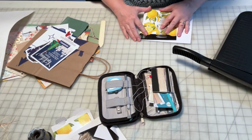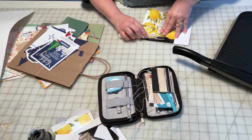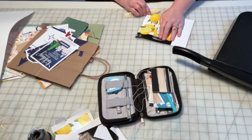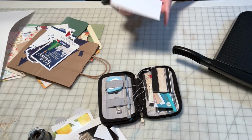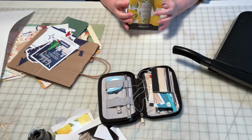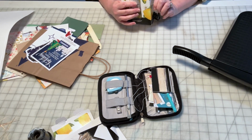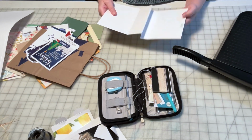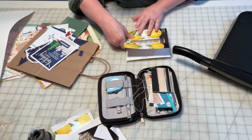Okay, so now I'm going to try to line up the factory crease with that crease I just made. Because again, we're trying to thicken but reduce the spine. There are probably easier ways to do this. This is how I'm doing it. Yeah. So do I want to leave it like that? Or do I want to have it be really tiny? Oh, I don't know.